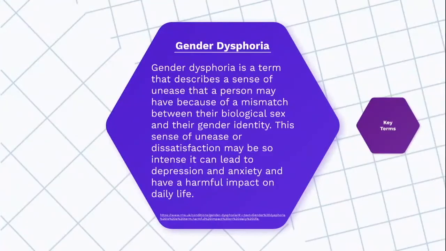Gender dysphoria is a term that describes a sense of unease that a person may have because of a mismatch between their biological sex and their gender identity. This sense of unease or dissatisfaction may be so intense it can lead to depression and anxiety and have a harmful impact on daily life.